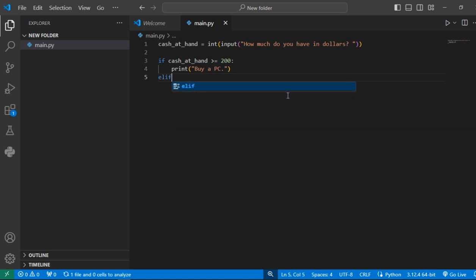Now I want to say else if cash at hand, if it is now what?